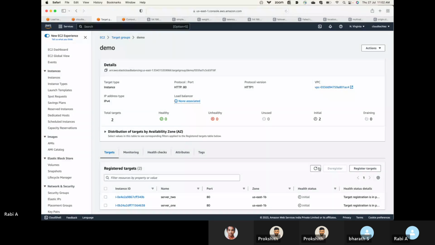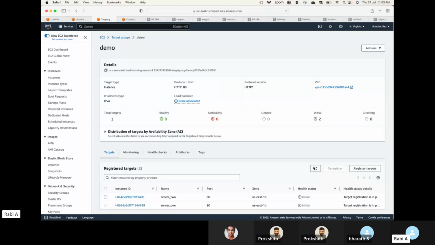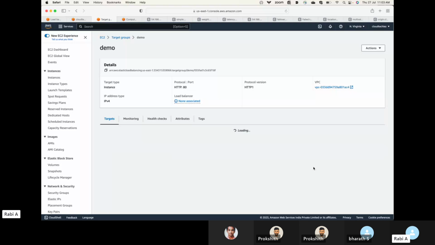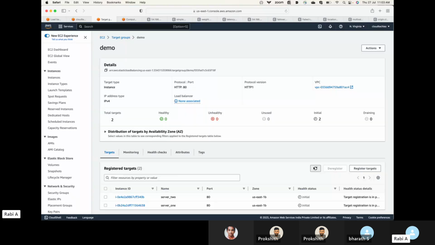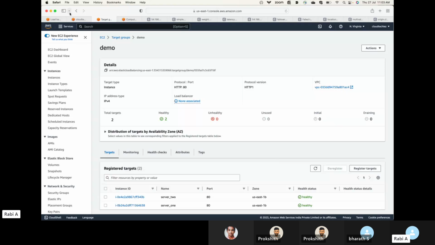Okay. So just waiting for this to become healthy. And once this becomes healthy, if I hit the Route 53 URL, you will see that. This is the same as hitting the load balancer, but generally at an organization level, as a customer, we don't hit the load balancer. See, always think from a customer's perspective. If you are working with a customer facing application, the customer needs to have a URL, right? An easy to remember URL. So mapping your load balancer to Route 53 is something we do very commonly.